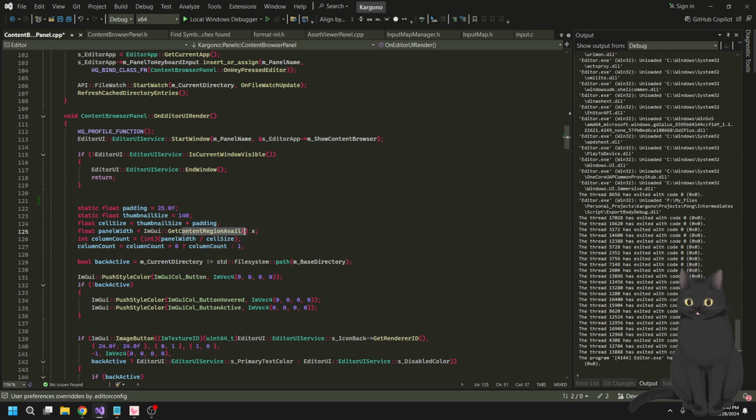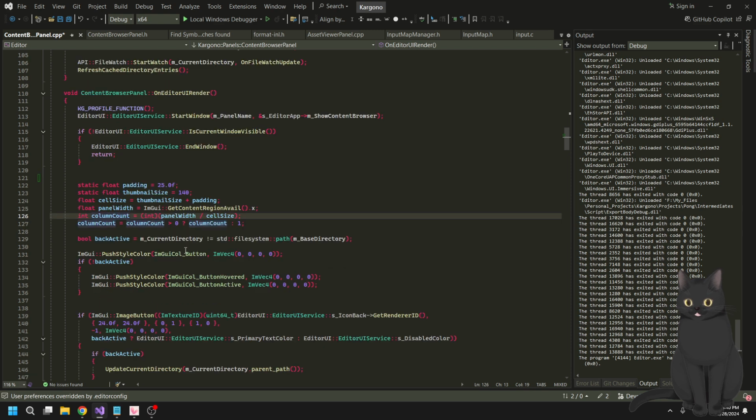So we get the content region available, panel width, counts, okay. So column count is the panel width divided by the cell size. Okay, and then we truncate it, right? Has to be an int, truncate it, so it always falls down.